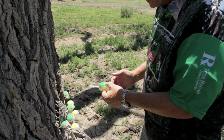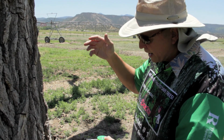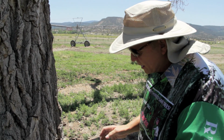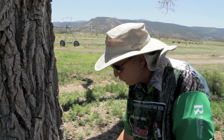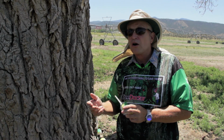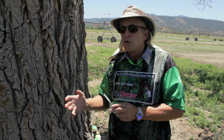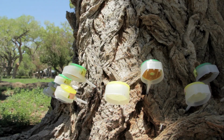This is in the vascular cambium, which has the phloem, which takes the nutrient, and the xylem. One takes up, one takes down, and it goes into there, and it's just like whenever someone is on an IV drip, the tree fluid pulls that in. We were out here 2 weeks ago, and then last week we injected this, and the leaves are coming back, the tree's alive.